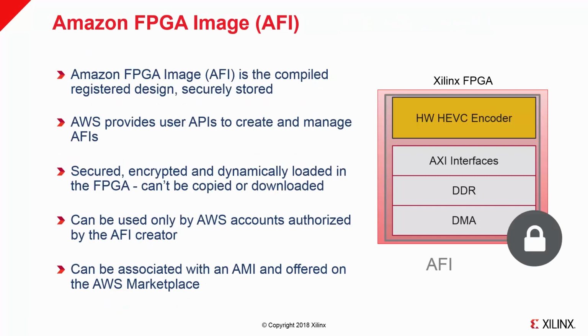Another central concept to the F1 flow is the Amazon FPGA image or AFI. The AFI designates the program running on the FPGA. It's effectively an image of what is in the Amazon FPGA. Since a lot of proprietary IP is likely to go onto the FPGA and therefore into the AFI, Amazon provides a highly secured mechanism to manage and access these files. All AFIs are encrypted, and the F1 system works in such a way that end users of the application never have direct access to the AFI.